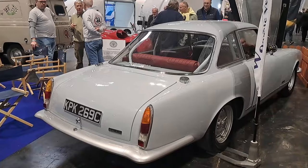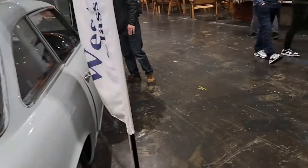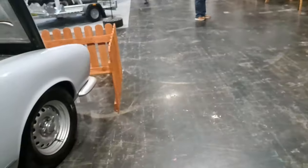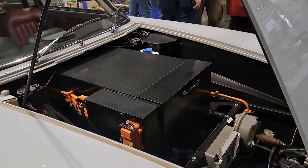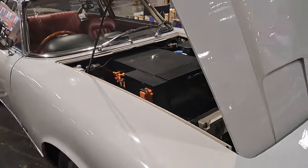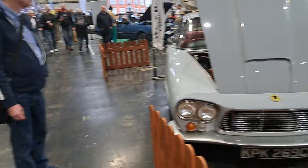I've just noticed we've got a Gordon Keeble on the West Berkshire Classic Vehicle Club stand. I love Gordon Keebles. For a time these were made at what used to be called Eastleigh Airport, in one of the hangar buildings. This one though - I don't think it has its original V8 engine. Goodness gracious me - someone's actually done an electric conversion on a Gordon Keeble. Now I've seen everything.